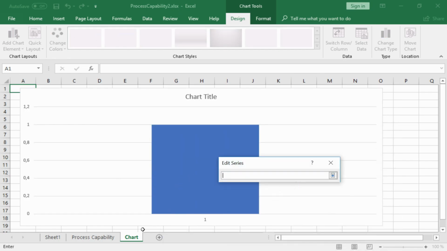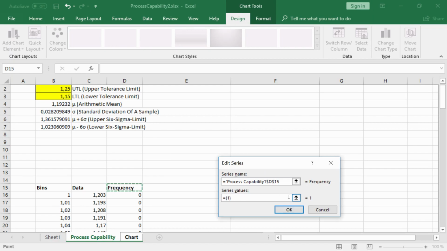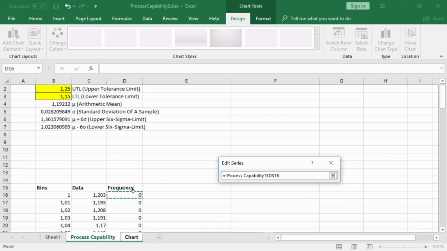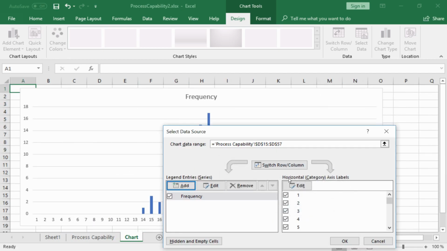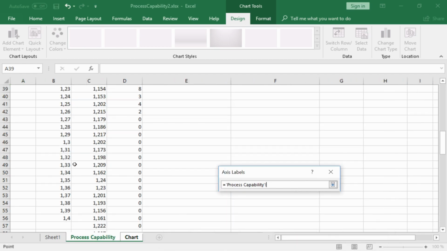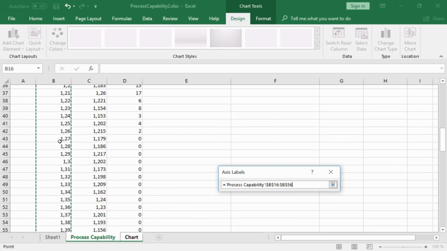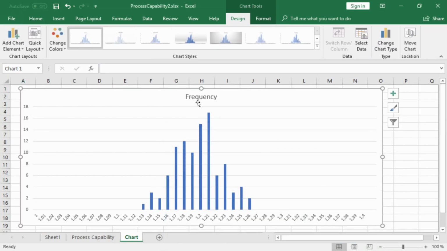The series name is the frequency field, and the series values are all the data we calculated for the frequency. The category axis are our bins, and by clicking on OK we can see the frequency.